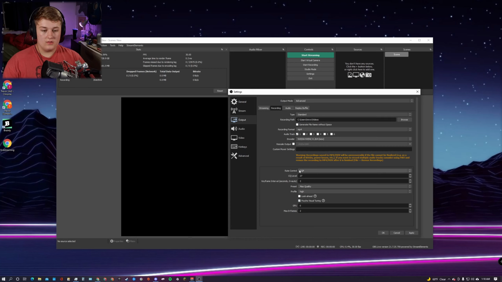So CQ level 27 if you want really high quality recordings. If you're going to be doing anything above 1440p, I think still 1440p at CQ 30 would still be perfectly fine. But like I said, if you want to zoom in or you want to get more detail, or you're like me and you're kind of a detail nerd, or I guess whatever you want to call it, set it to 27 and you'll be good, even for 4K.